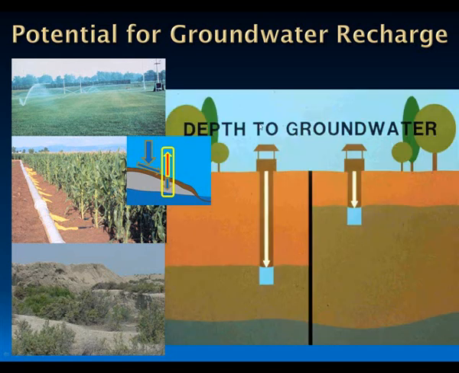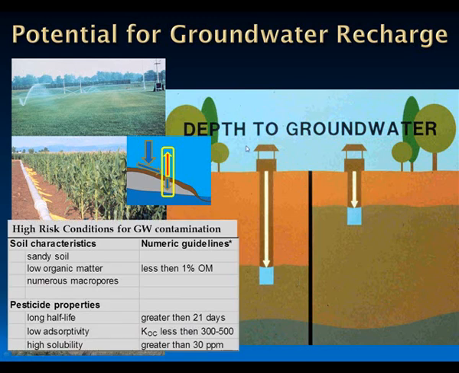And obviously, when we think about groundwater, the depth to groundwater is important. In systems with very shallow groundwater, there's a higher risk of chemicals reaching groundwater. In systems with very deep groundwater, it's less likely that it's going to make it, or the time frames on which it's going to make it down there are much longer. So all of this type of information is critical for managers to understand risk and for applicators to understand risk, and so they can affect their management to try and reduce problems.